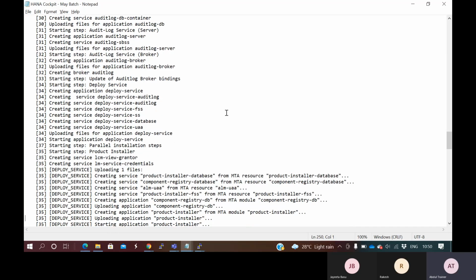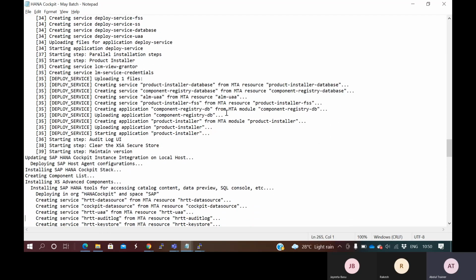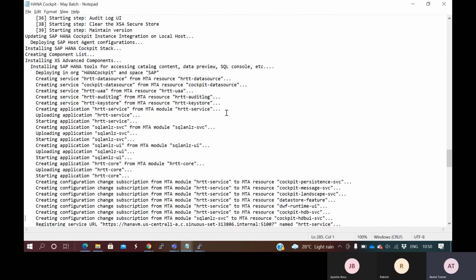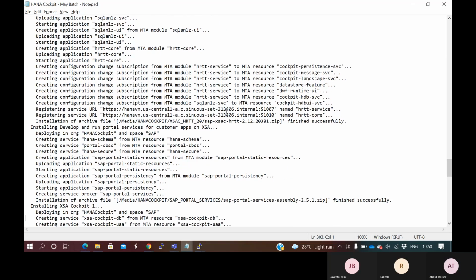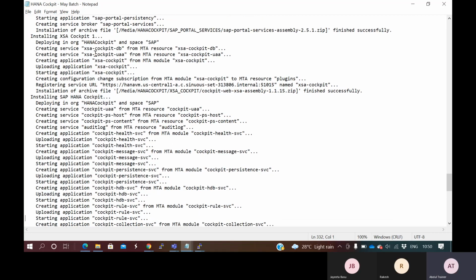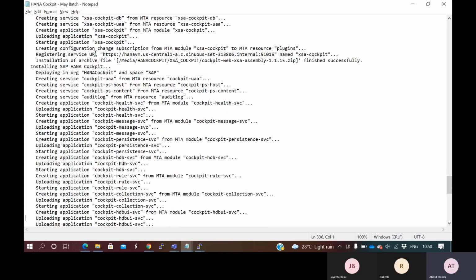Once the installation is done, you will get a screen like this. At the end it installs the HANA cockpit. This HANA cockpit runs on the XS advanced engine. So it installs the database, then the XSA engine, and then the HANA cockpit.